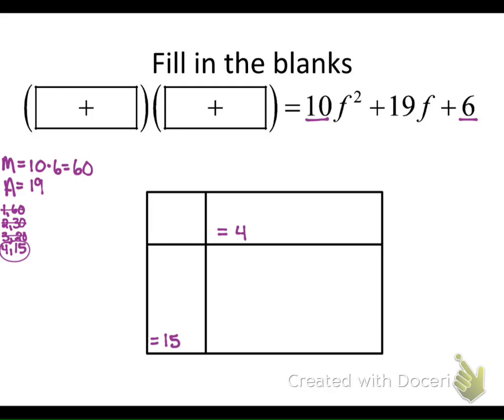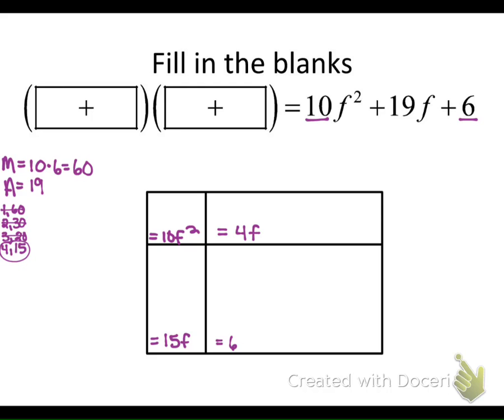So now I'm going to continue by writing the rest of my areas in. Because if you remember from our opener, this number here is made up of the 4 and the 15. Okay? So what's my first area going to be? 10 what? Now, if this 4 and 15 make up my second term, what variable needs to be with it? Yeah, so I'm going to plug that F in with the 4 and that F in with the 15. Then what's the area of my last rectangle going to be? 6.